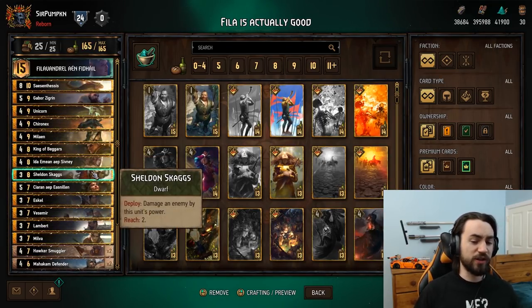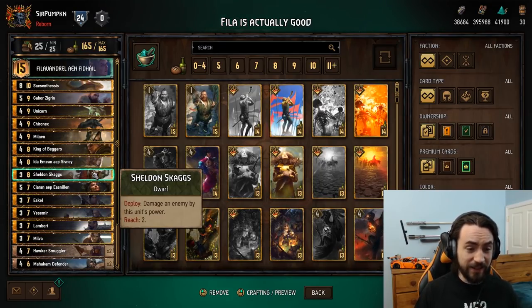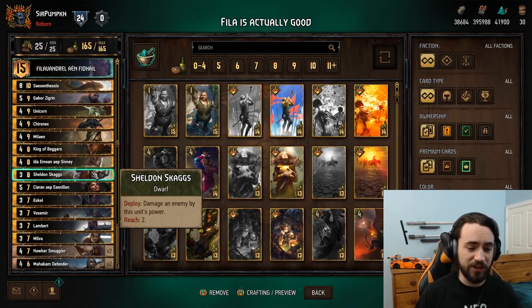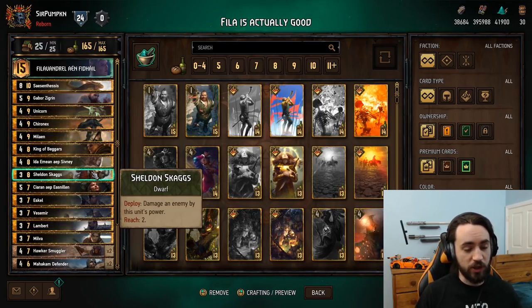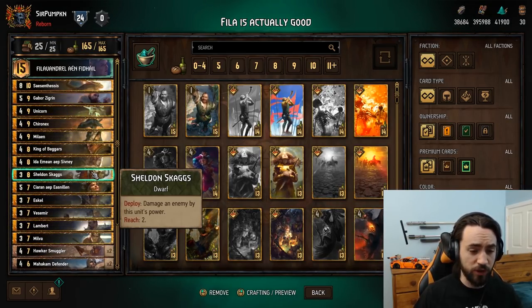Sheldon Skaggs. This card is phenomenal if you draw it. Ideally, you throw your agitators on this with Filavandrel and a few boosts. You can get this up to like 10, and you start smacking things for 10. It could be a 20-point card. If you draw this in your opening hand or by round two with Filavandrel, this card does a ton of damage. One of the strongest cards in this deck if you draw it early on.